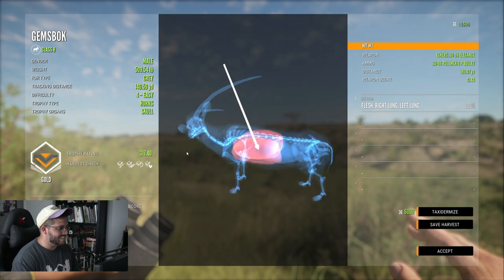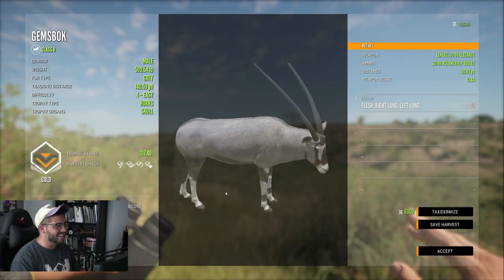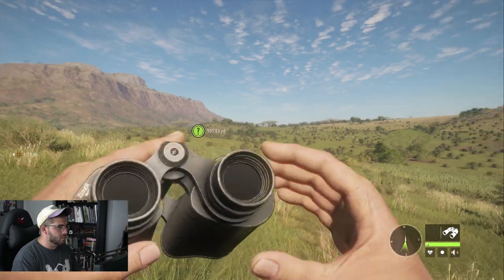317. Let's see. 317 divided by 337 is 94. Gosh, got so close. He's in the 94 percentile Gemsbok there. All he needed was 1% more. That's a good size male, honestly. Really impressive.